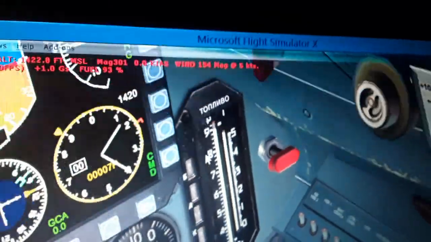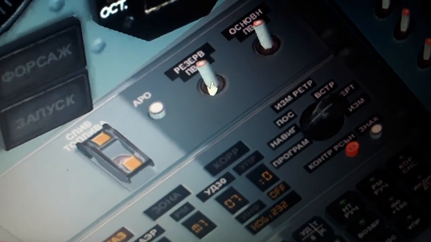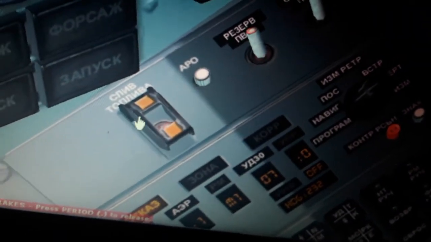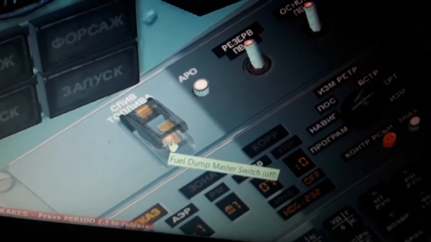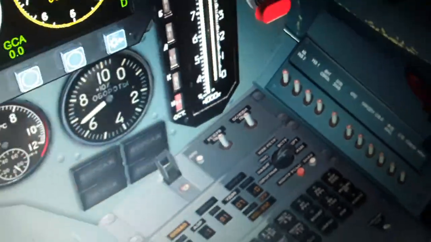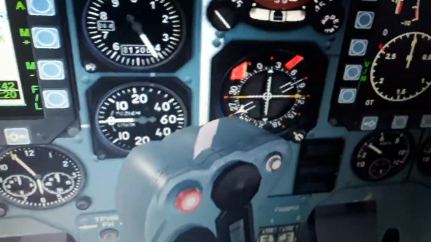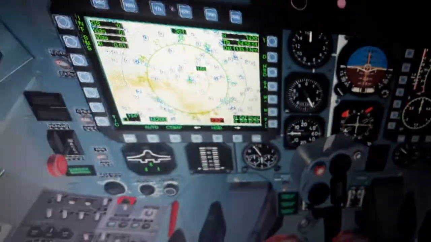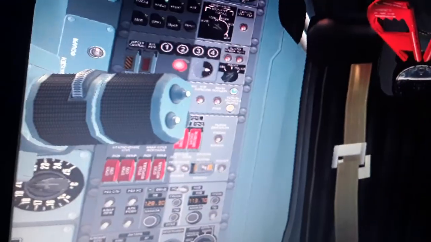So some other indications. Here's some switches. They're actually usable. They turn on and off some systems in the aircraft. This is for the pitot heat. We need this on if we have ice, and for the engine heat, this is for dumping fuel. We are very heavy with fuel. We have to go for landing. We can dump some fuel here. So I will show you now what we can do here.